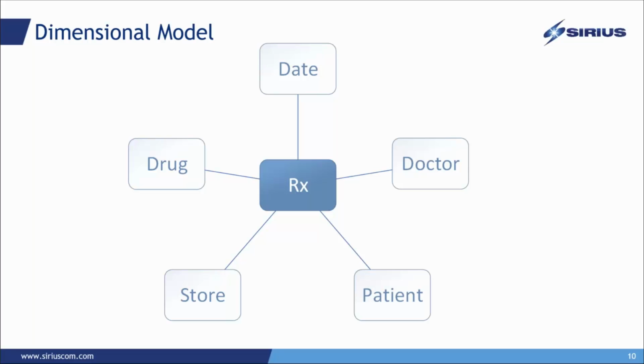So here's a typical example of a dimensional model. I don't know if I've ever created a dimensional model that hasn't had a date dimension. That's ubiquitous. This is from a specialty pharmacy that we did some work with, and they had a fact table that contained all their prescriptions, and then a doctor dimension, a date, and a drug dimension, store and patient dimensions. So that's a very simple dimensional model.